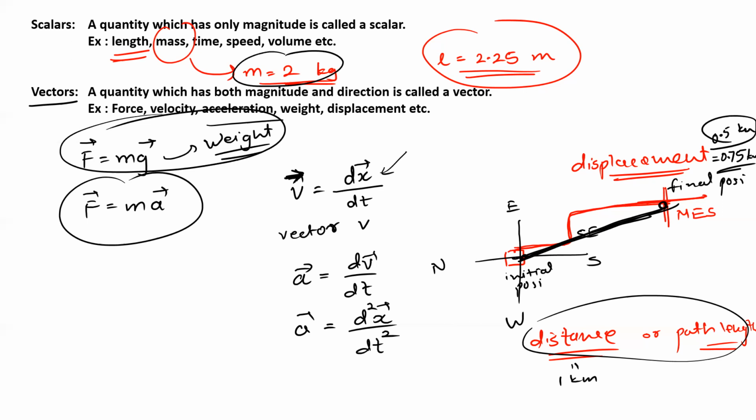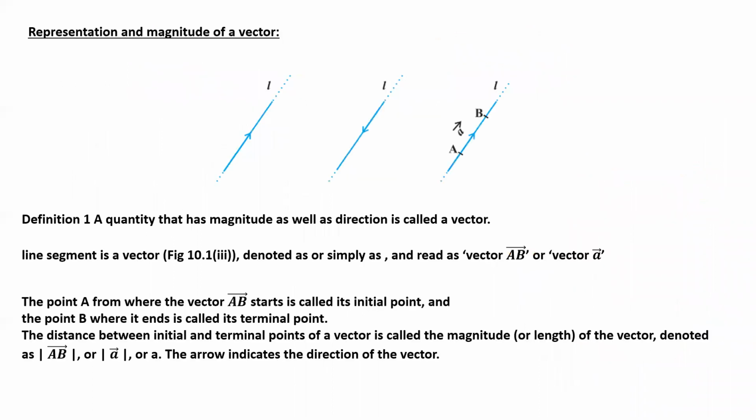Weight, displacement, we understood what is the difference. One must know what are vector quantities and what are scalar quantities and what is the main difference between them. That is the main thing over here in this part. Now we are starting, we understood what vectors are. So vectors are nothing but the quantities which have magnitude and direction.